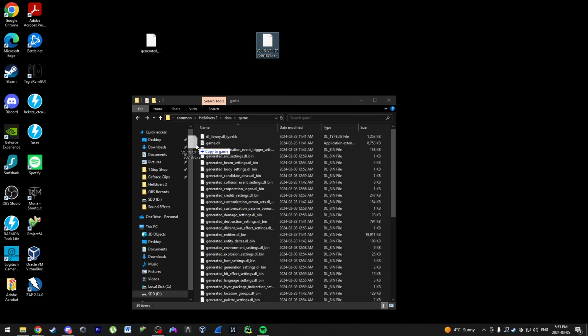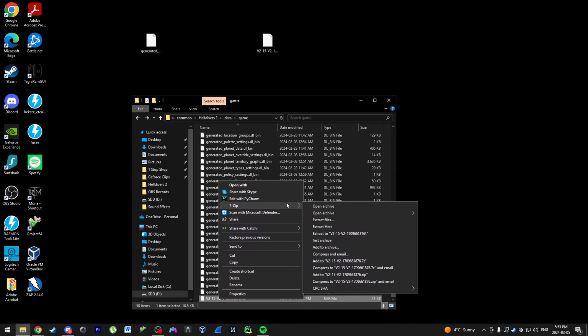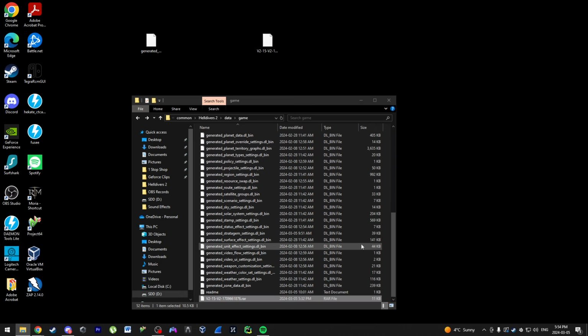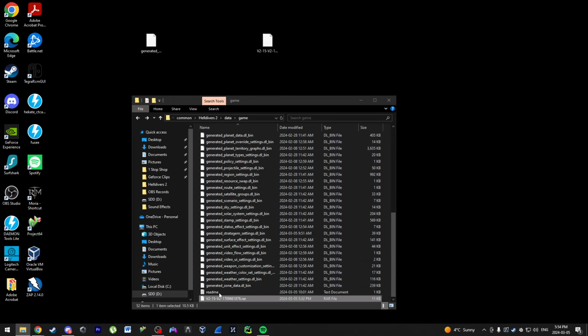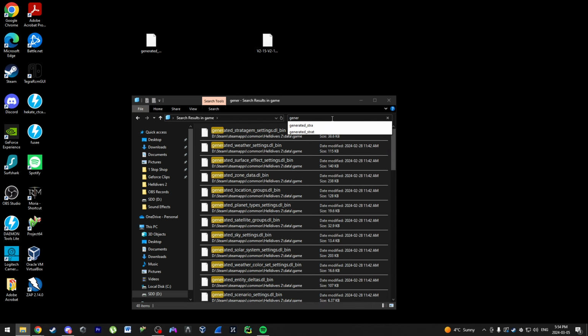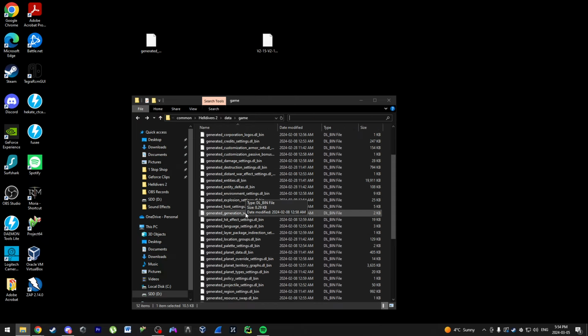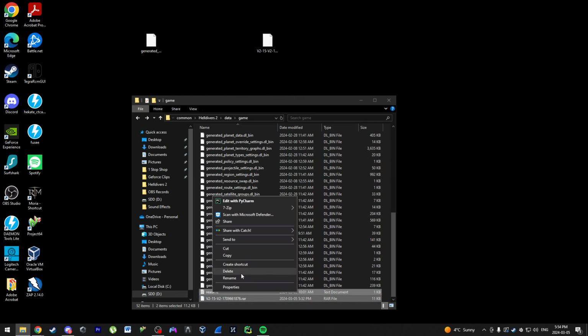So what you want to do is drag this folder here. And since it's a RAR file, you're going to need 7-zip or WinRAR. So I'm just going to extract it here, right? Once that's done, scroll up to the top. There should be a folder here somewhere. I believe I actually extracted everything. Yeah, by extracting it here, there's a readme file and the RAR file here. So I'm just going to get rid of those.